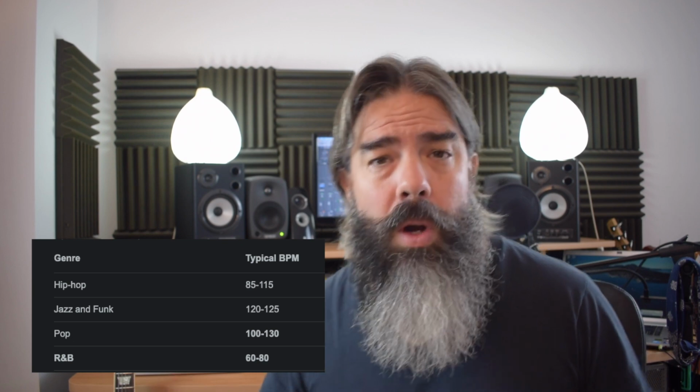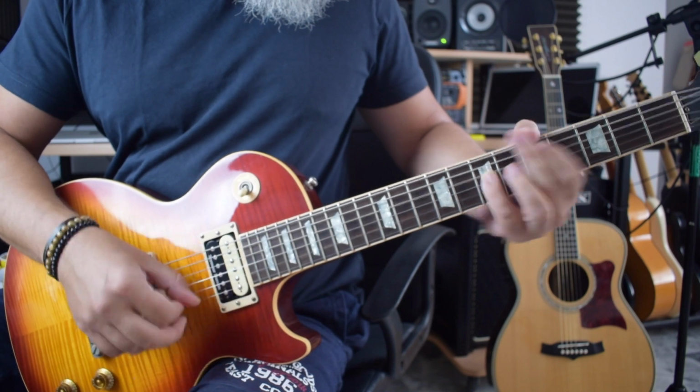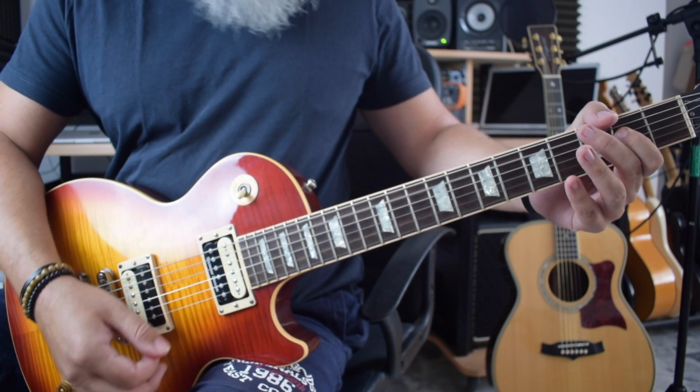For example, I come from a rock background, so I'm very lazy when it comes to deciding what BPM. I usually use very conventional BPMs, 120 BPM, and I just leave it at that. Maybe a little bit faster, a little bit slower, but I usually work within that range. It's very important to decide the BPM in the early stages of the composition and commit to that. Once you have decided that and what genre you're working with, half of the battle has already been won, because then you can start adding different instruments.